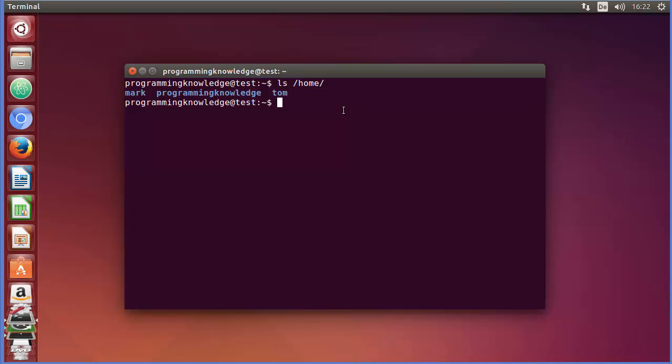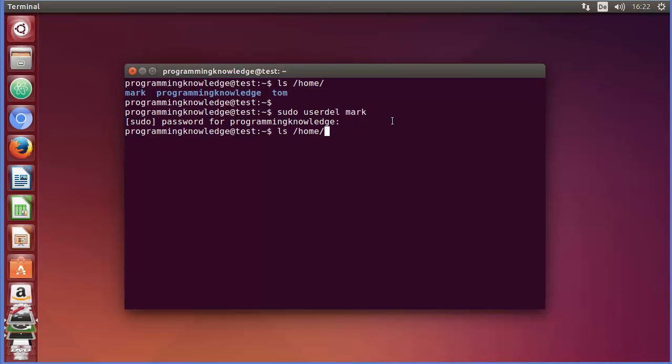So in order to remove a user, we use a command called userdel. Okay, so this is the command to delete users. And then whatever name you will give, for example, I want to remove this user called Mark. So I will just use the user name Mark, right? And then you need to use root permission. So you use sudo before this command. So just write sudo userdel command and then the username you want to delete, right? And I'm going to press enter here and I'm going to give my password and press enter.